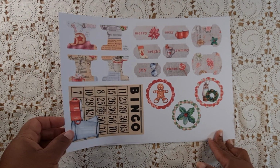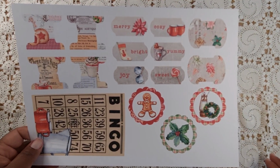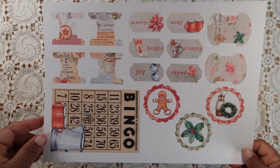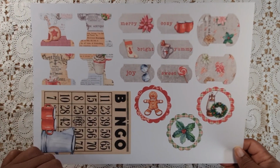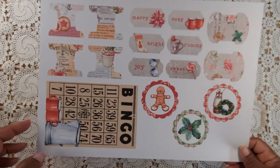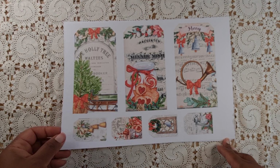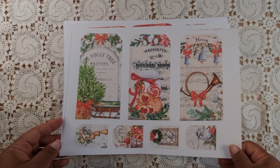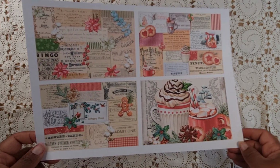I've got no real sayings, but I've got these little, well, not tickets, but little pieces where you can actually put them on your clusters. Some tabs over there, 2 whale-tail tabs, my famous bingo card. Love bingo cards. More tags over here, big and small. They are 7.5 by 15 journal cards.